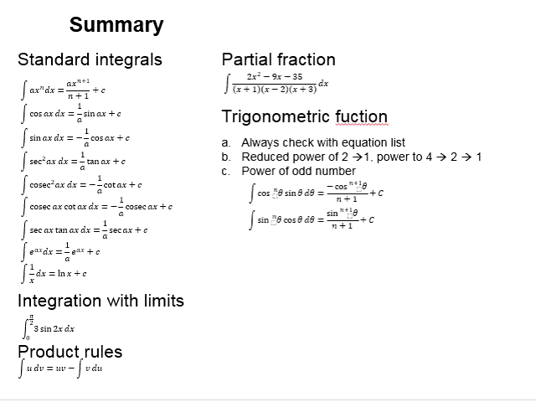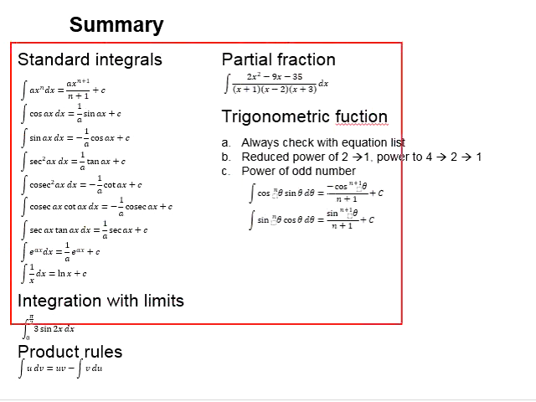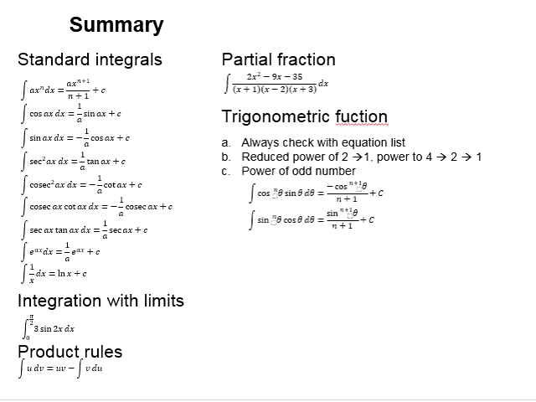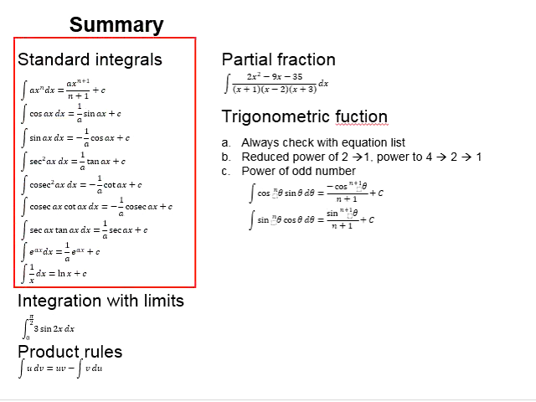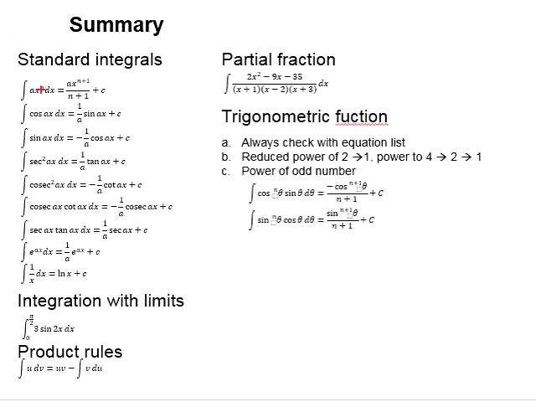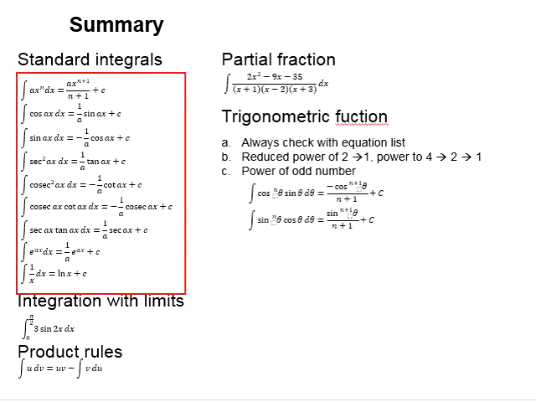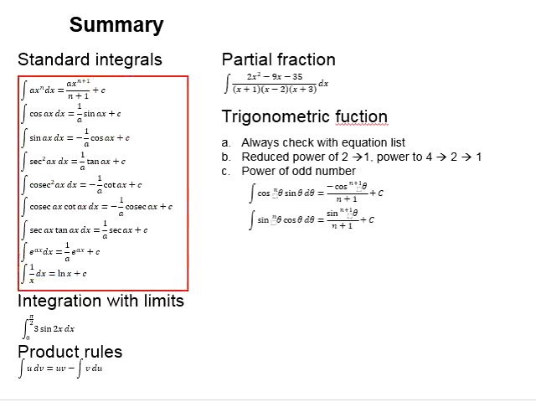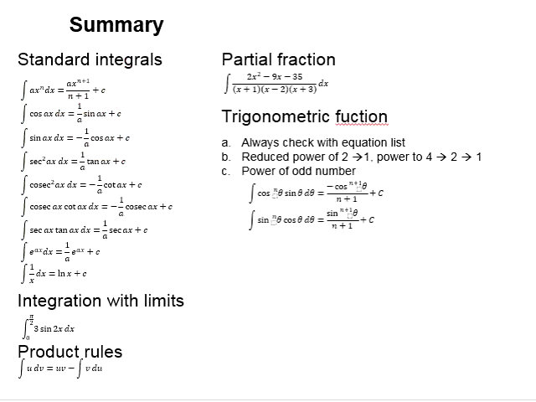This slide shows the summaries of the topics that we have discussed in these chapters of Integrations 2. First, you are introduced to a list of the equations for the standard integrals, which normally appear in the form of a single term. You may refer to the list of formulas given to make direct integrations based on the factors. There will be a constant c after the integrations.